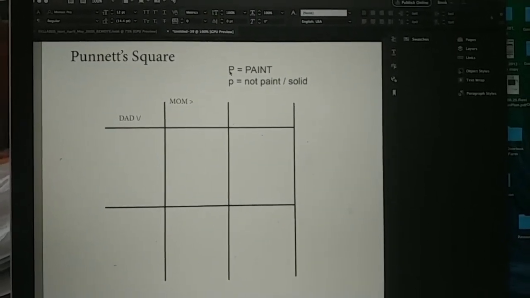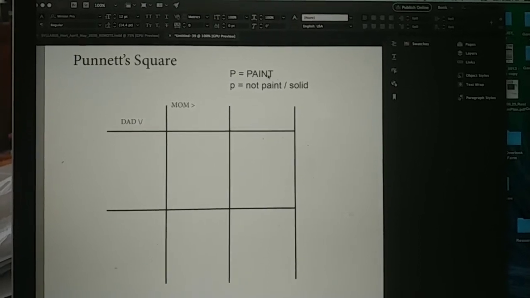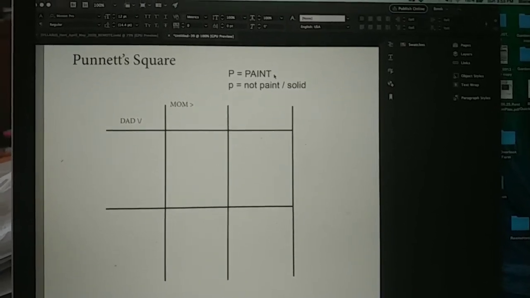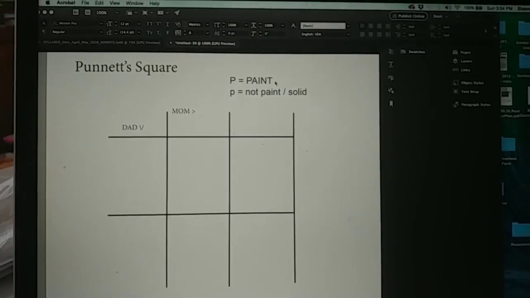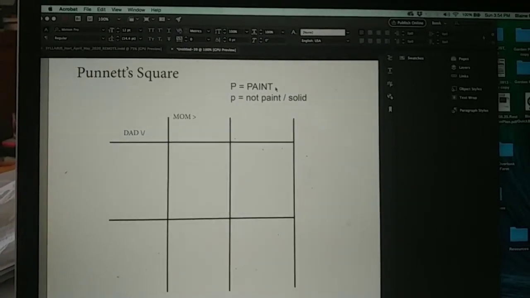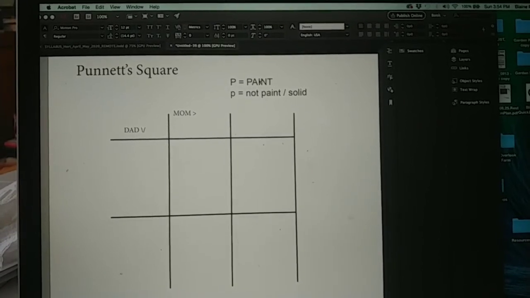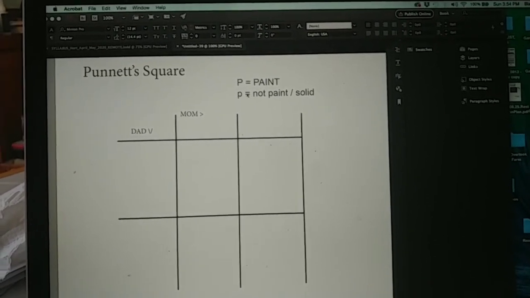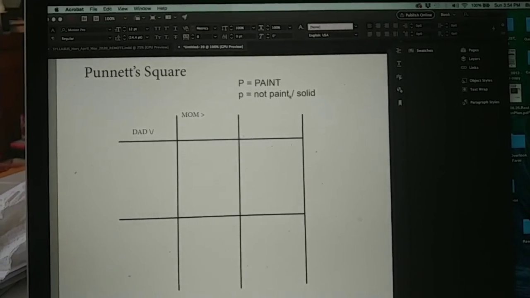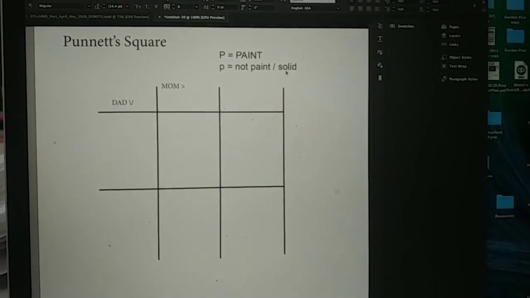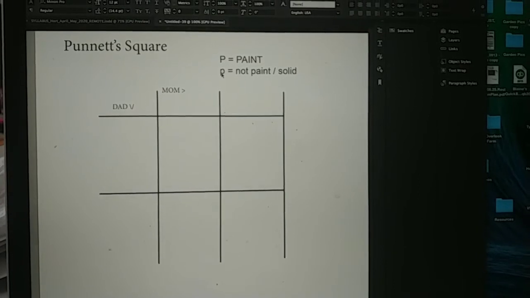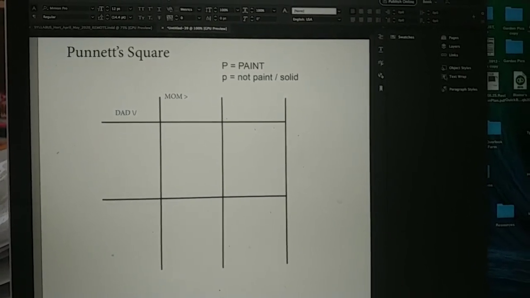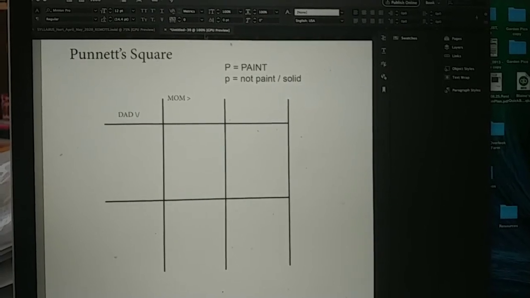If paint is a dominant trait, what we call dominant, meaning that it's always going to override any other trait. We're talking about just color here. If we were talking about hair color, eye color, whatever, we would use that. All right, so let's just say that paint always overrides, and a little p, not paint or solid colored, like our little colt, that is going to be a little p, all right? Meaning that it is not going to override the others.